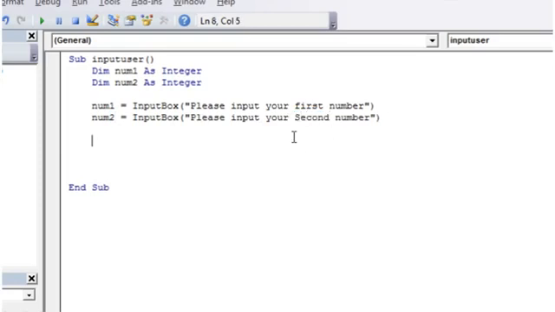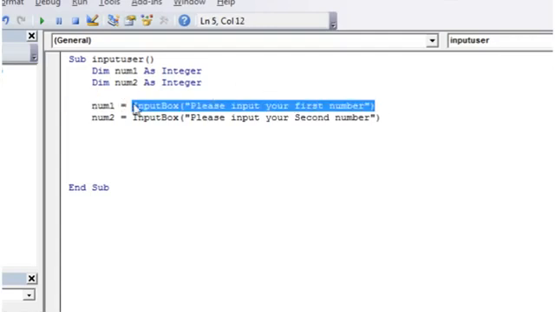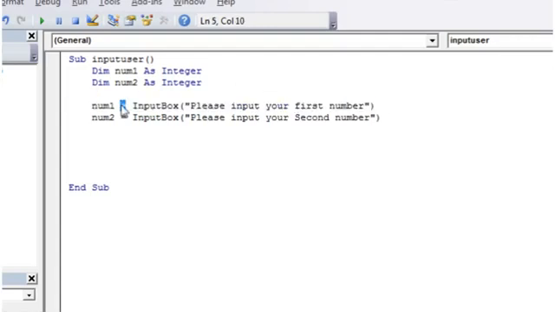So what this is going to do is ask the user for a number, and then assign the value of that number into this storage of memory here. And that piece of memory, the editor is automatically going to assign to a slot of memory in your computer, so that we can then use it later on. So now we've got these two numbers, we can do some really cool things with them.